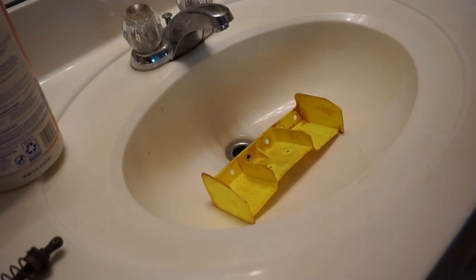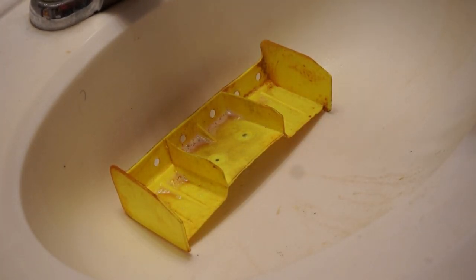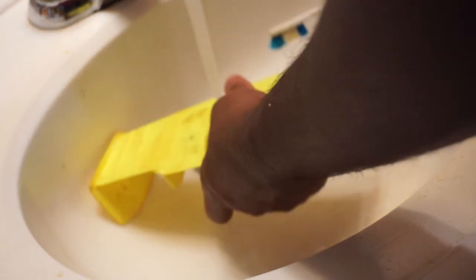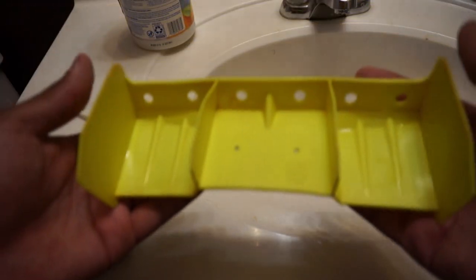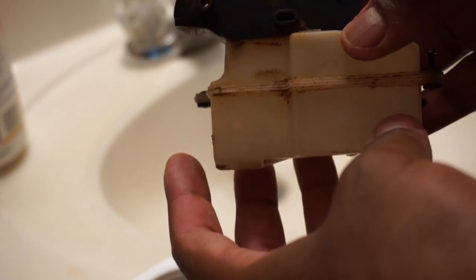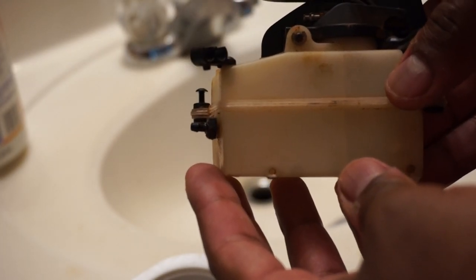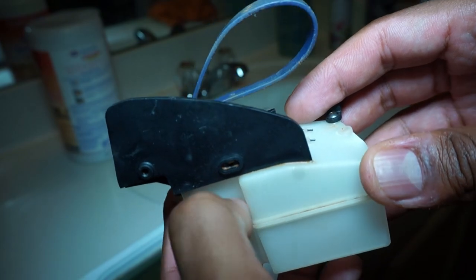Most people would just replace the wing, but since my bank account looks like this, I'd like to save this one. We're going to hit it with a hint of degreaser and a whole lot of chassis cleaner with the trusty toothbrush. Now that the wing is clean, let's do the same thing with the fuel tank — although a little bit more carefully to avoid getting water in there. A hint of degreaser and heavy amounts of chassis cleaner later, and this is what the fuel tank looks like now.